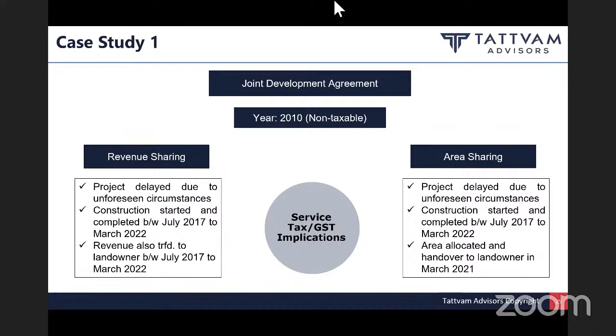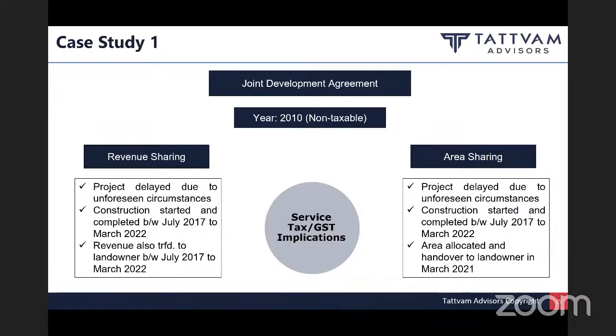What about the area? If I'm getting the area today, if the developer is giving the area today to me, in such a situation, legally, you can take an argument that the developer is not liable to pay GST on the area allocation done by them today in respect of a JDA which was executed in 2010, because for area allocation, whatever area developer is giving to me, he has received the consideration in form of development rights in 2010 only. So tax, if any, has to be paid in 2010, and since it's a time barred situation, there is no tax liability. That argument can be taken.